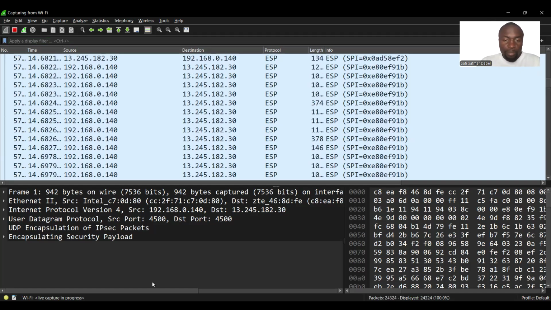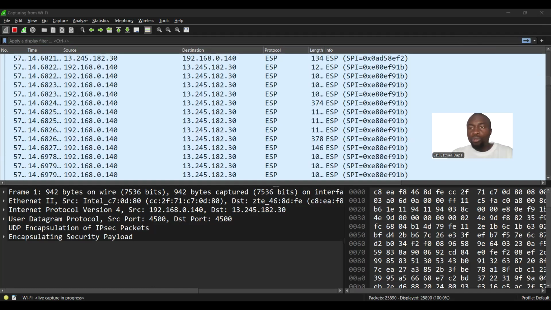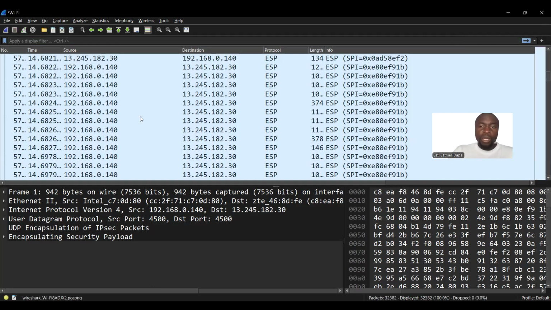If I open a web page, it should be able to capture that. So let me say I open, let's see, netacad.com. So I'm browsing through the web pages. So let me stop my capture now. So I've stopped my capture now.